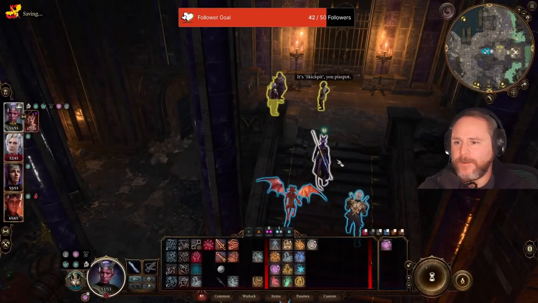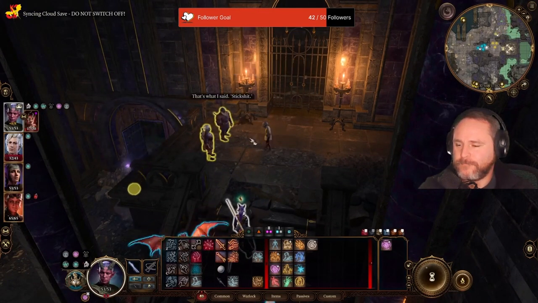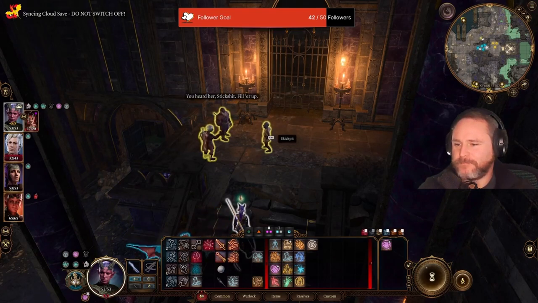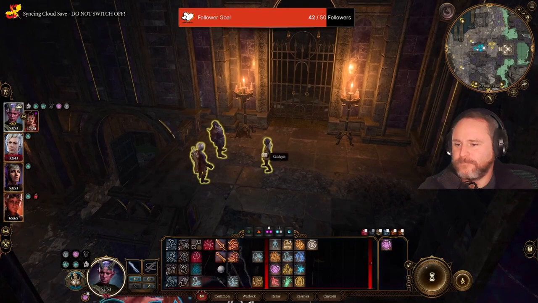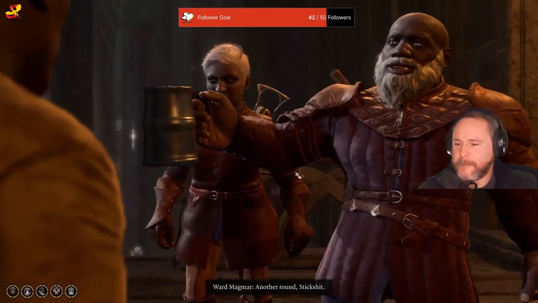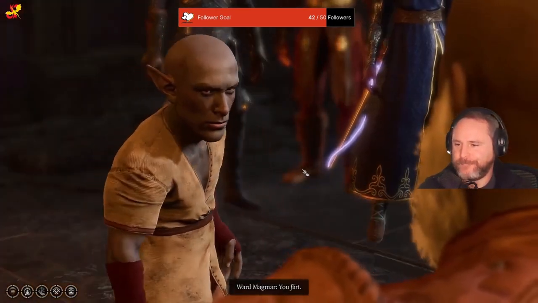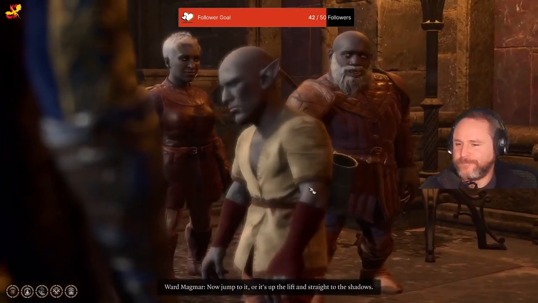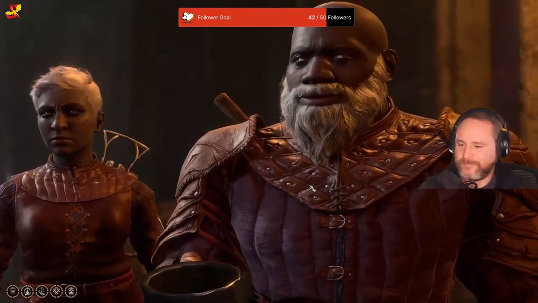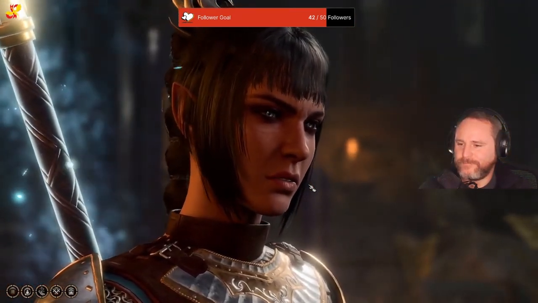Hey, stick shit! It's stick pick, you piss pot. That's what I said, stick shit. My mug's gone dry, stick shit. You heard her, stick shit. Fill her up. The hell y'all doing? Another stick shit. Piss pot. You flirt. Now jump to it, or it's up to the lift, straight to the shadows. If I was that slave, I'd be tempted to add a dash of something poisonous to their drinks.